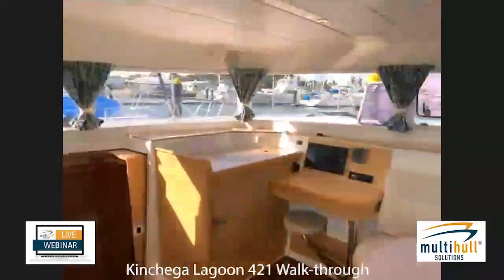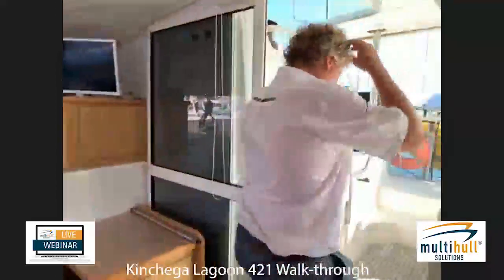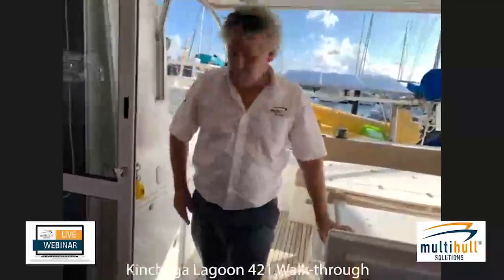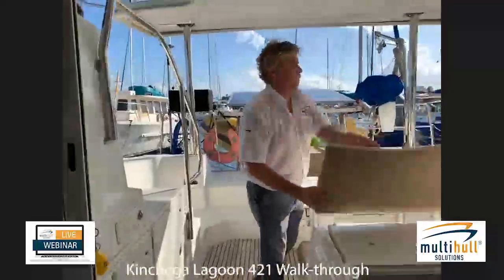Right, so where do we go? Do you want to go on a brave outside? See if we can do that. Yeah. Okay. I'll just check first if there's any questions from anyone about the interior of the boat before we head out into the breeze. Just type your questions now and we'll get James to answer them before making him backtrack.